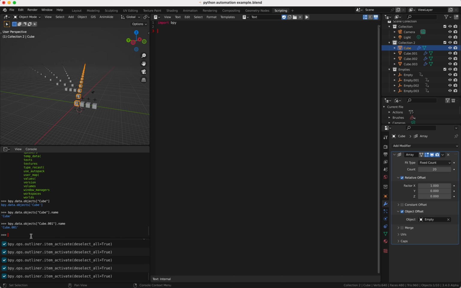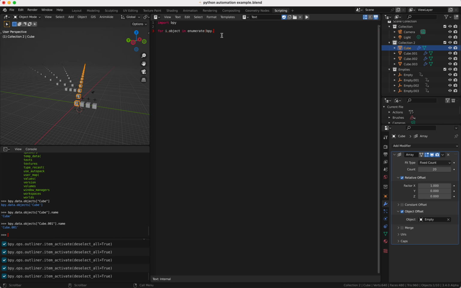But I can do this a little bit more intelligently by looping over the contents of a collection. This I can do with a for loop. So I say for e, which is my index, and object is the object I get from the loop, so Cube 1, Cube 2, and so on. And now I say in enumerate, which is a Python command for looping over the contents which are in the brackets of the enumerate command.